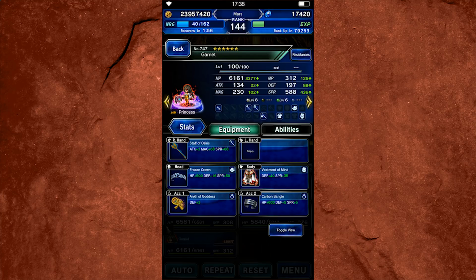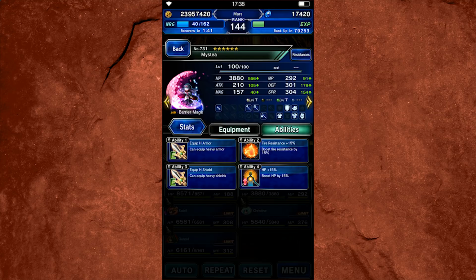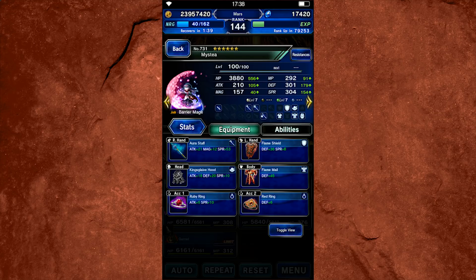if your magic tank is between 150 and 200% magic fire resistance, then be sure to bring someone who can cast Barfira or Barfire on them to get them to 200 to make this easy. And speaking of the magic tank, we have Mystea. She's literally only built for fire resistance. She doesn't need anything else.